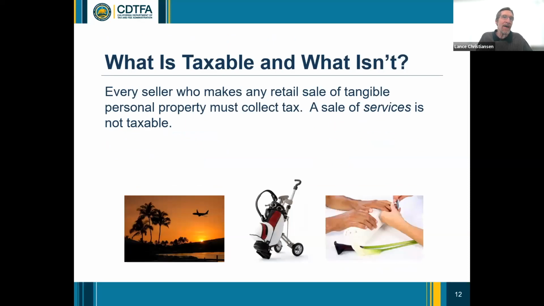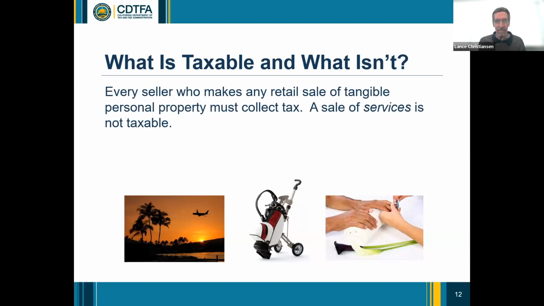So we've been talking about how services are not. Say you're doing a fundraiser and you're giving away the 3 things that are depicted by these pictures on your screen right now. The first one maybe is a trip to Hawaii, the second one is a new set of golf clubs, and the third one is a day in the spa. Well, that trip to Hawaii, you can't touch that, weigh that, or hold that, or measure it. Might be fun, but it's not tangible, so that wouldn't be taxable.